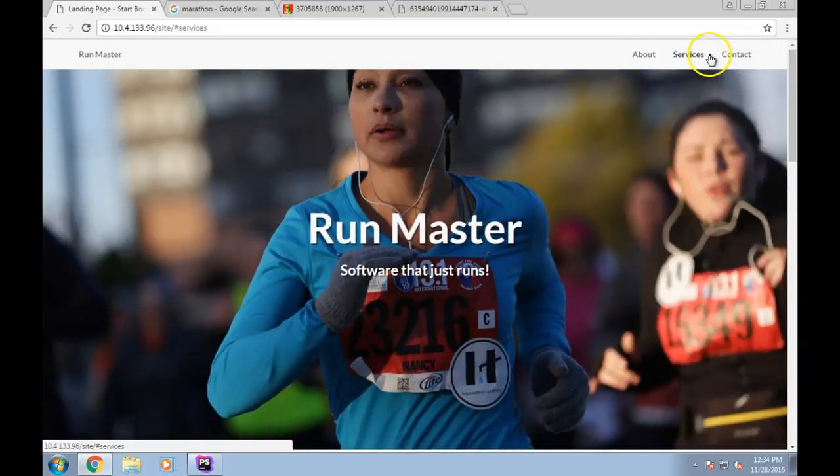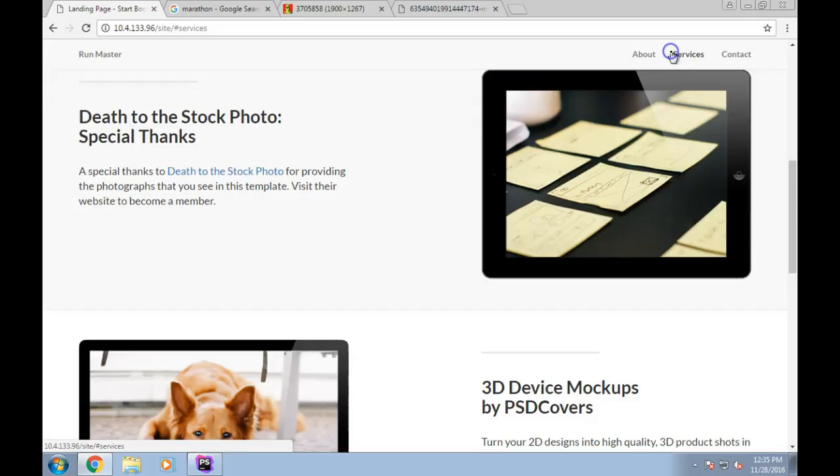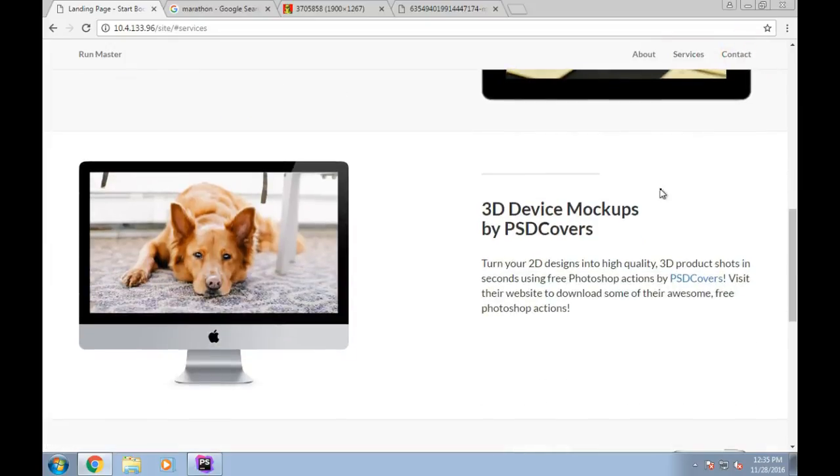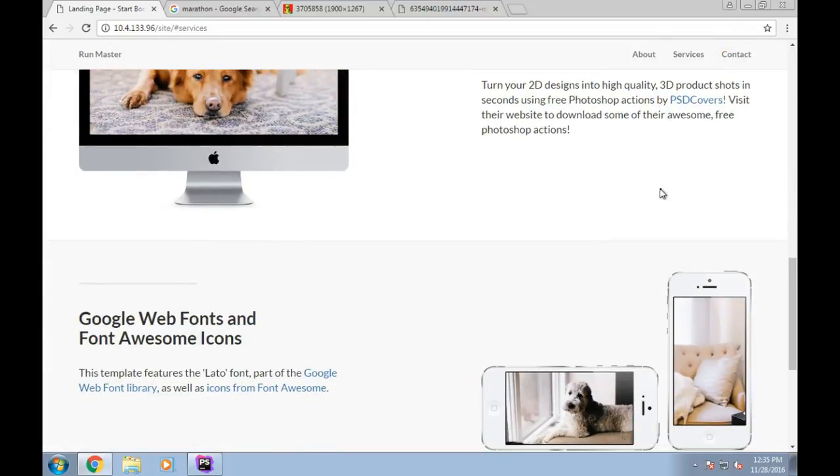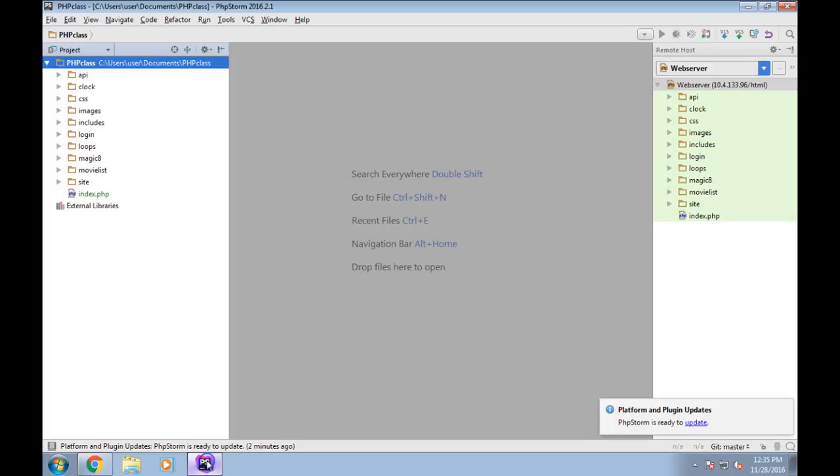What I want to do is wedge in a login between the services and the contact. That way we can give our customers the ability to log in. So this would be a promoter. They can log in and start using the backend admin portion of the site. I also want to give them an ability to create an account if they don't have one. For right now, we're going to allow the creation of accounts for free. The idea is let's just get some customers generated and allow free access, and then eventually we'll start to charge for access.